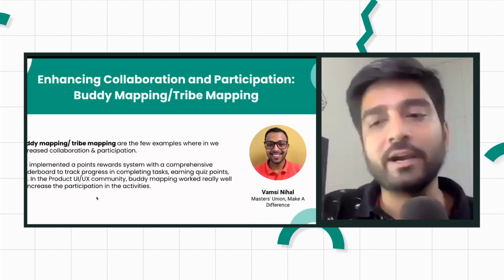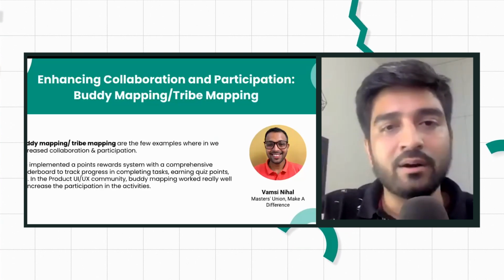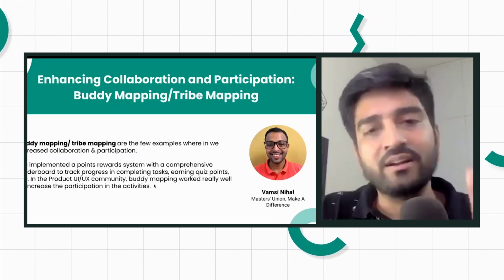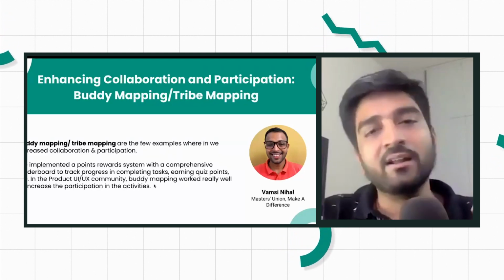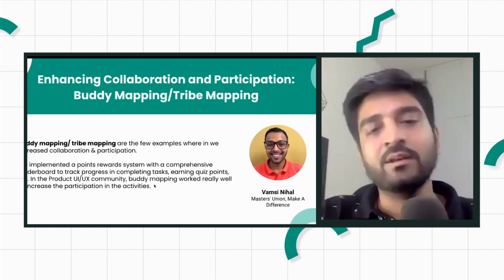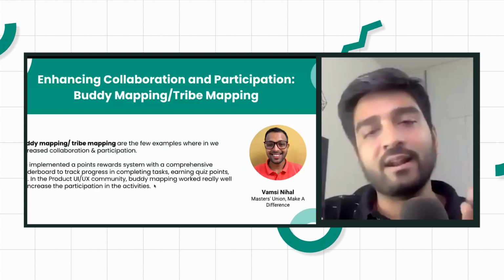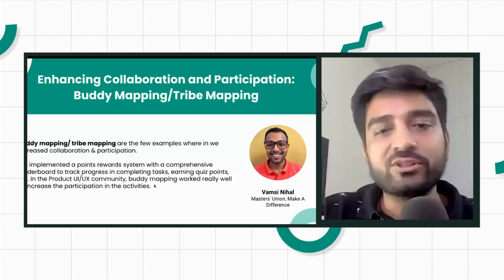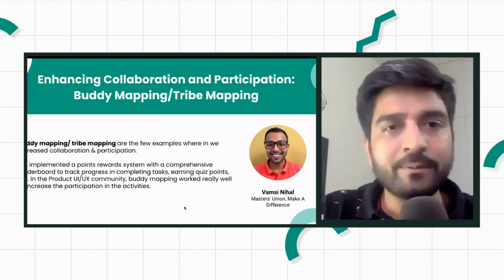One example of this was shared by Vamsi in our earlier conversation. Vamsi is also here. We'll deep dive more into it. But what they did at one of their communities was they literally created a point system, which was very, very comprehensive, which had a lot of tasks being given to the teams, and there were things like quizzes, and they actually manually tracked all the point system in an Excel file, and they gave visibility to that to the whole file to everyone in the community, and that actually helped them with a lot of engagement in the community. So we'll deep dive a little more into it with Vamsi.